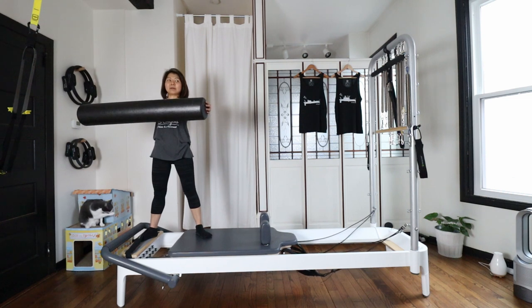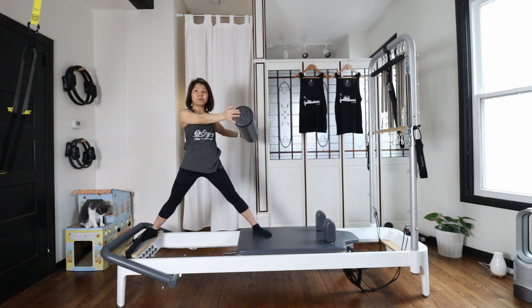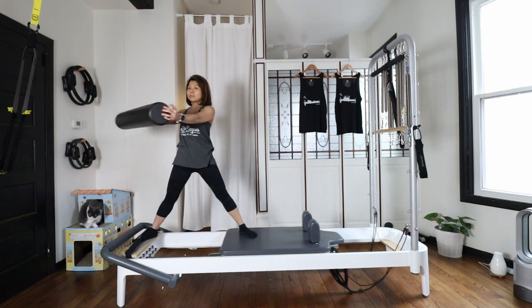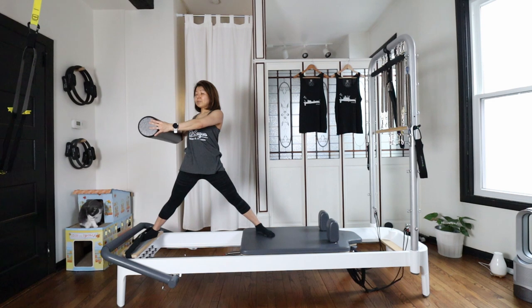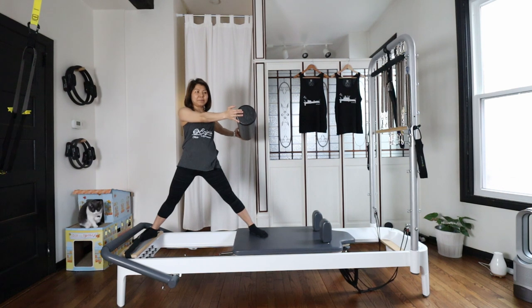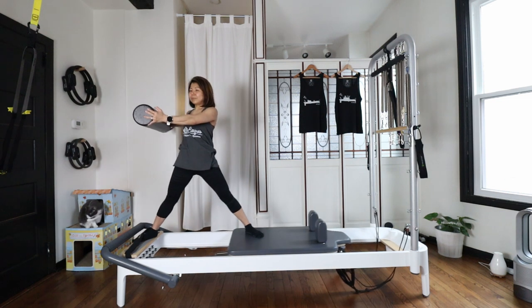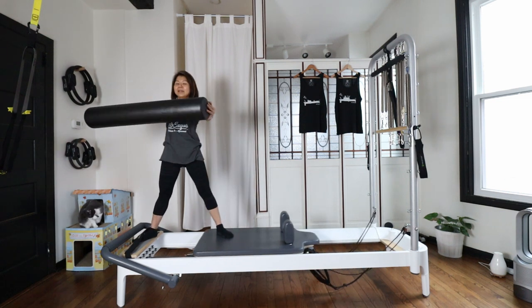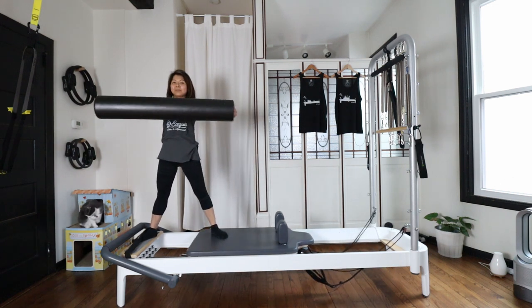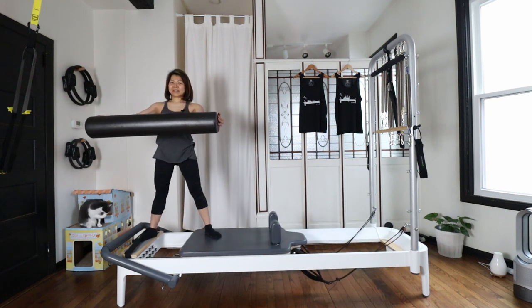Okay, then this time we're gonna rotate. So press out, then rotate from the ribs. Okay, then inhale and exhale, come back. Go to the other side. So try to keep your hips as square as possible. It can be going a little bit away, but still try to engage your glute to not lose the connection. Okay? And one more from your ribs. Engage both glutes to try to keep your hip bone forward. Good.